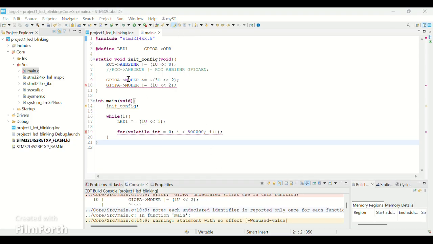Okay, there is a small mistake: this is GPIOA, and I forgot to add the I here.